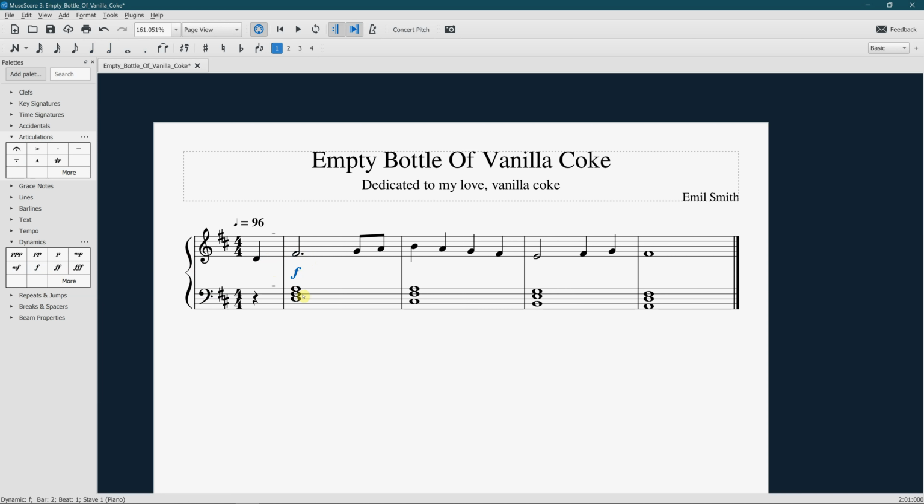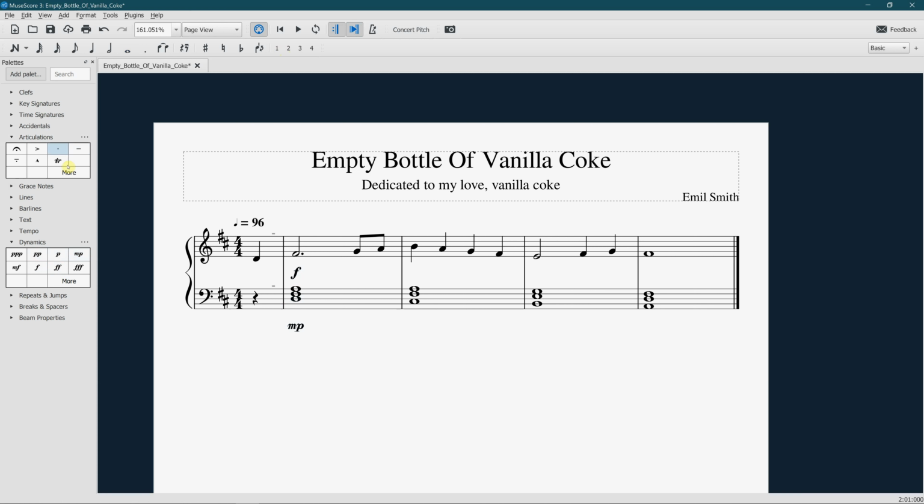How easy is that? But we're thinking, we want that to be forte. But then we've just let our left hand go loose. The pianist could decide to play it fortissimo, or they could decide to play it pianissimo. So what are we going to do? We'll just select an N and go mezzo piano perhaps. Keep it nice and balanced, you know?